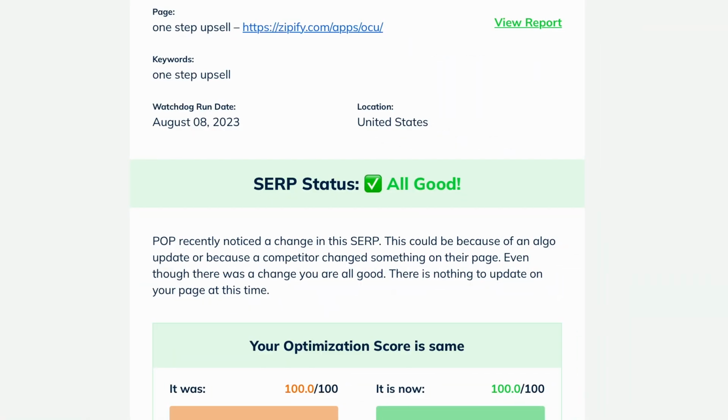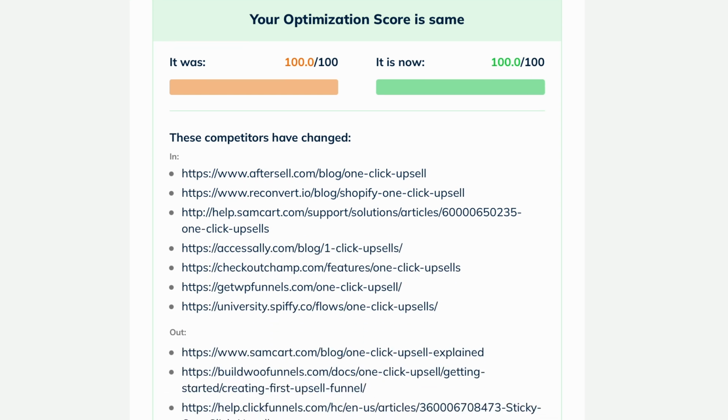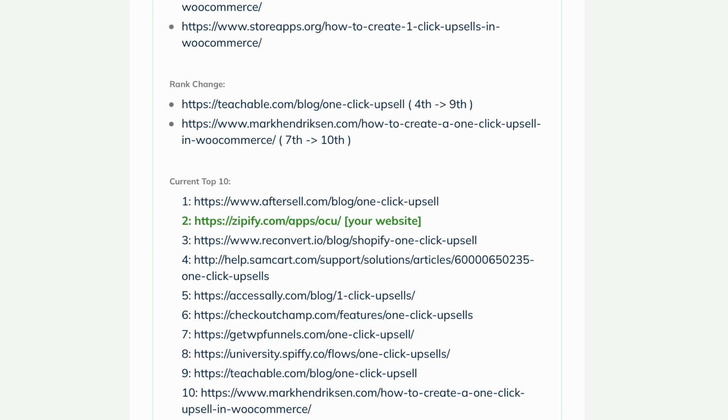The other thing to keep in mind is that with that new competition, algorithms are changing, competitors change things, and you need the ability to monitor and track that. And we actually have that in POP as well. It's called Watchdog. Essentially, it'll track your competitors and your SERPs, and if there are any changes there that you need to be aware of, it's going to send you an alert with the tasks that you need in order to maintain those positions that you're able to gain. Right, okay, and that's called Watchdog. Yep.